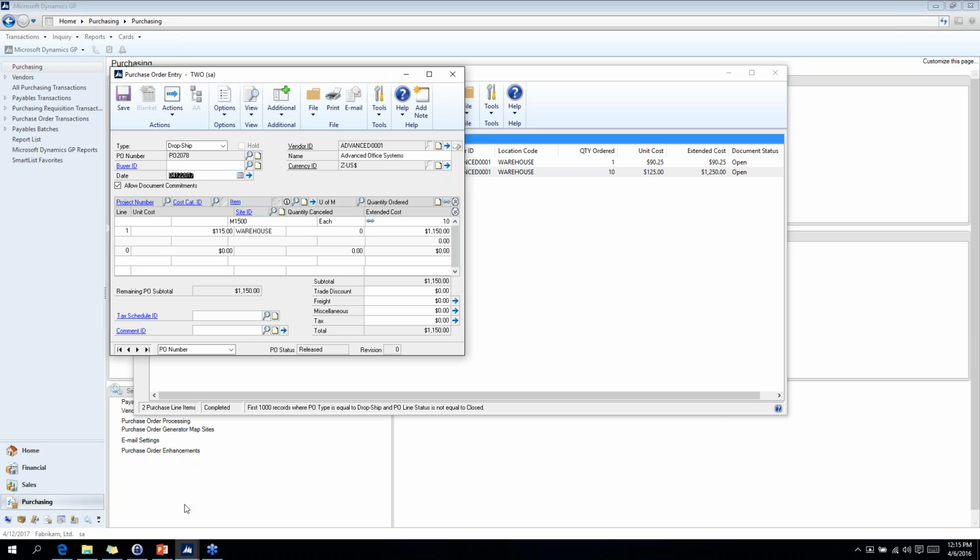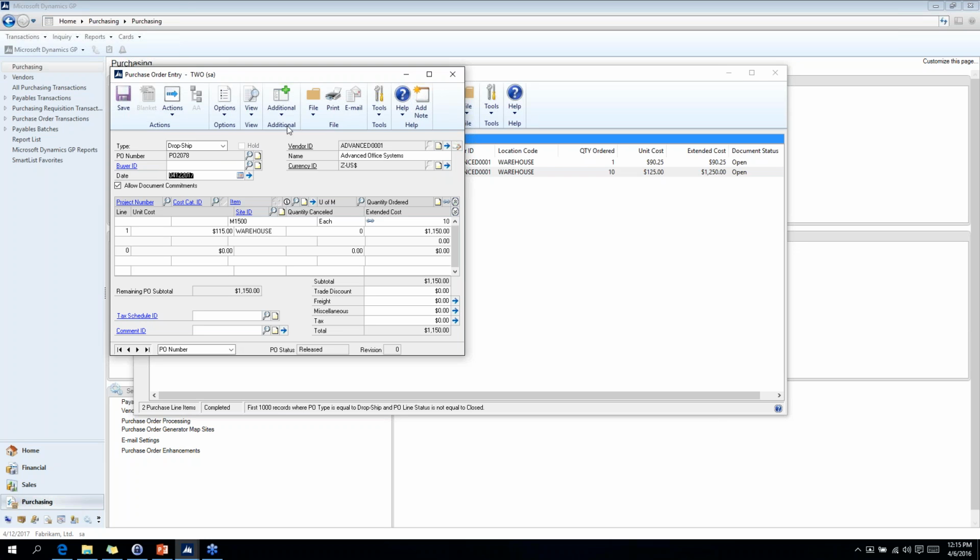Okay, so the next step is some time has gone by. We've sent this PO off to our vendor. They've processed it. They've shipped the goods. Now, whatever your communication mechanism is, at some point you get notified that the goods got delivered to the customer. So either the customer said, yeah, I got it, or you've got notification from the vendor, from the carrier, somebody told you it got delivered.